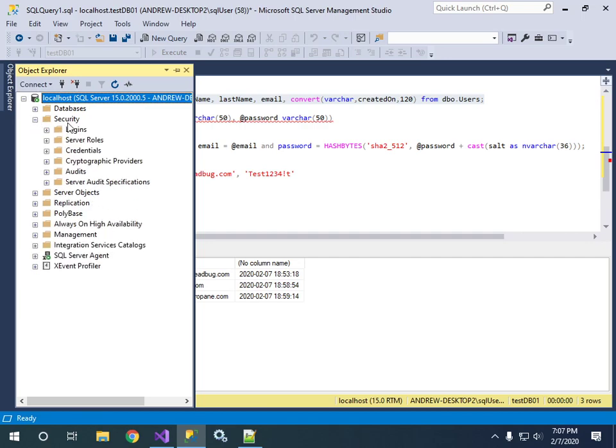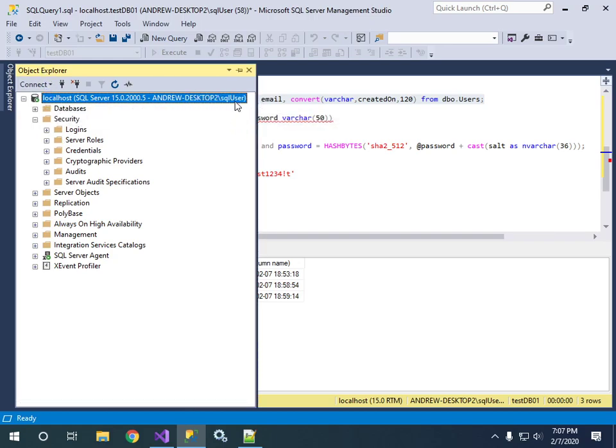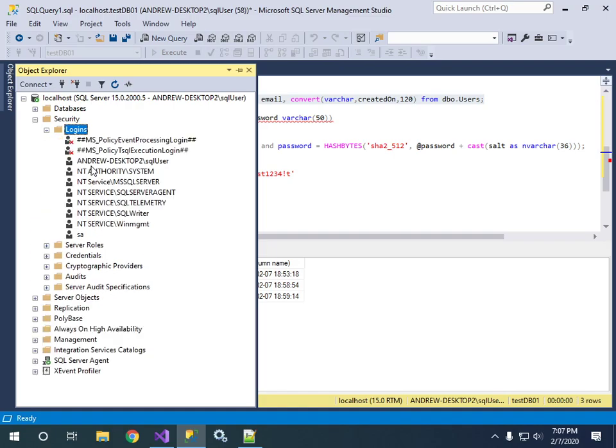The very first thing I always like to do is make sure that when we're connected to the database, it doesn't matter who we're logged in as as long as we are a system admin. So I'm connected here as a Windows user. The login we're going to need is going to function as a service account. This is always a really good idea when you're working with applications, to have a dedicated SQL login that the app uses. It helps you troubleshoot better. You know that any queries being run by a certain user are definitely coming from the app. It's also good for security reasons.